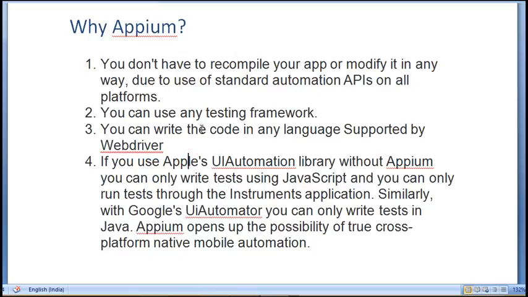In the next session we'll see the internal architecture of Appium, what is happening in the backend to make all that we discussed till now work. Let's see how it all works in the backend architecture of Appium, and how it's handled from the Android perspective and the iOS perspective. Let's see in the coming session.